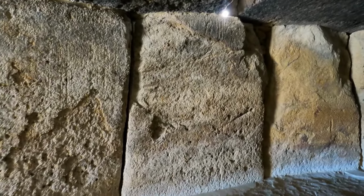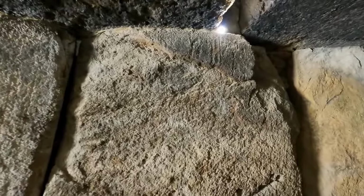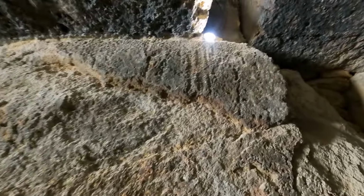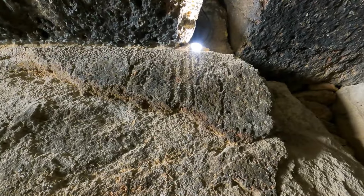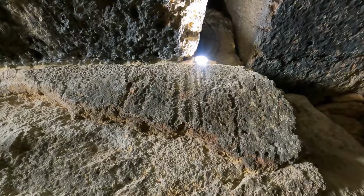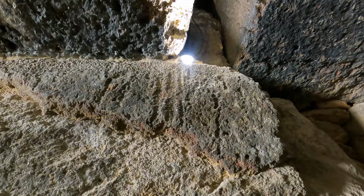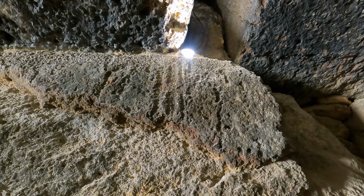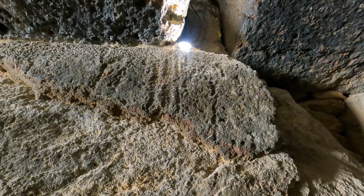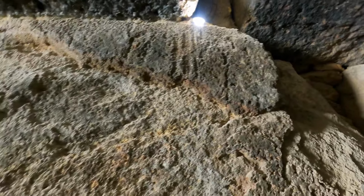And this is an H symbol. And I'm not saying it's definitely connected. I just thought it was interesting that there's an H symbol here at the Dolmen De Menga and an H symbol also found at Gobekli Tepe, because there are not many symbols found that look like letters, that look like some form of proto-writing, and to find an H at Gobekli Tepe and an H at Dolmen De Menga, the 15th or so oldest still standing structure on Earth, I just thought that was interesting and wanted to show you.